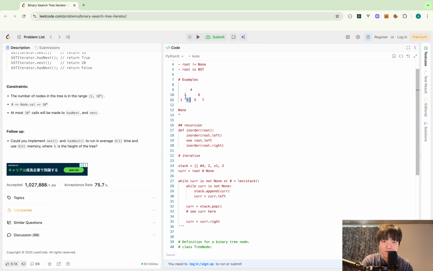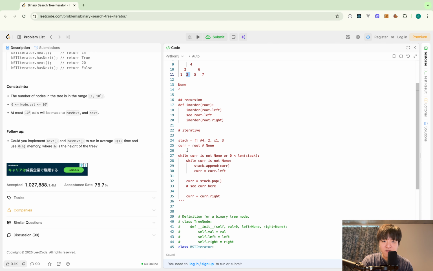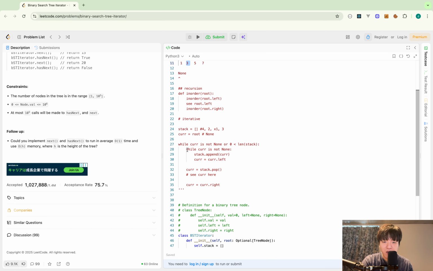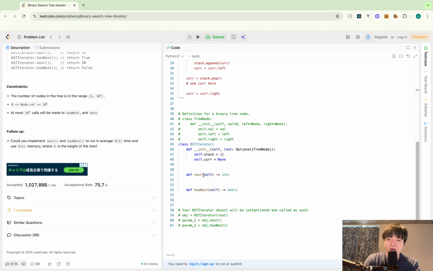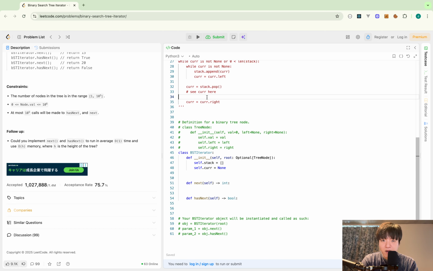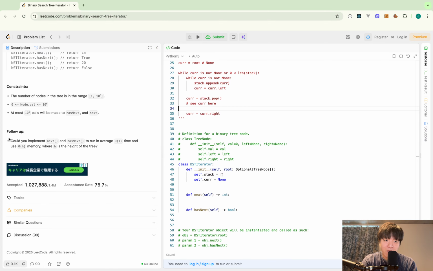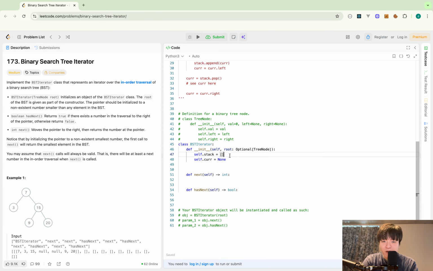In that way, the stack can have up to the number of nodes equal to the max height. Okay, so I'd like to say I meet this follow-up constraint. Okay, so now I will implement.